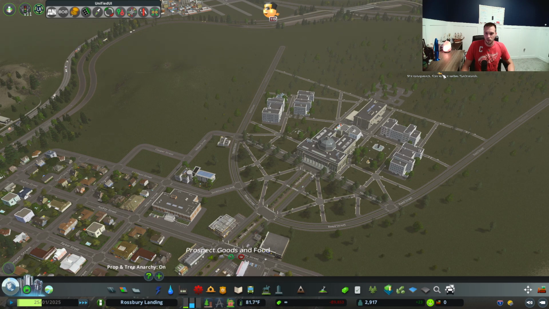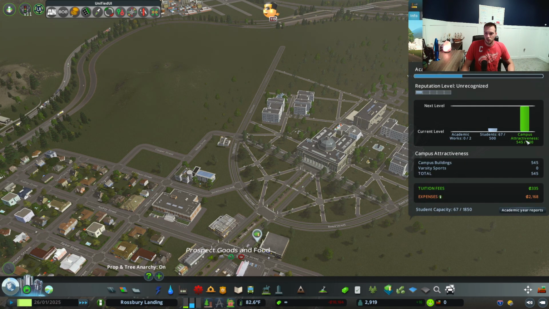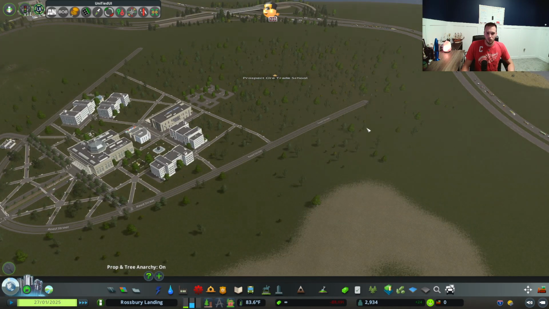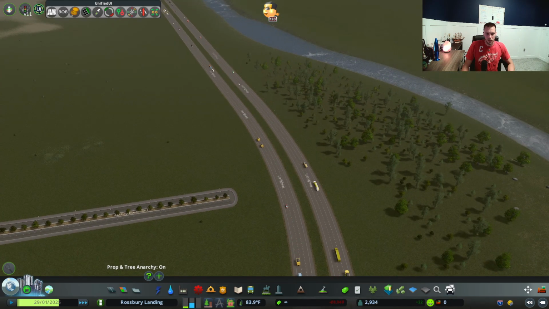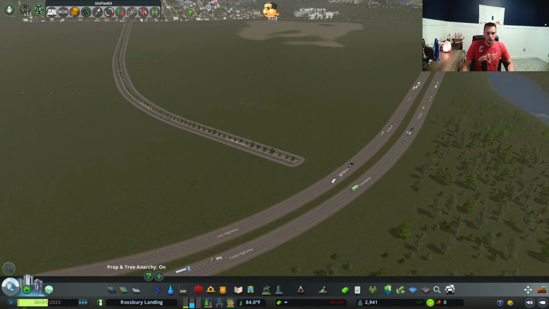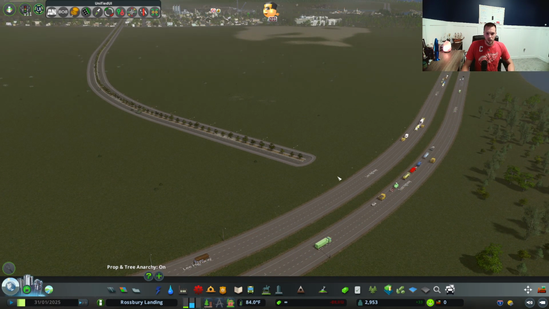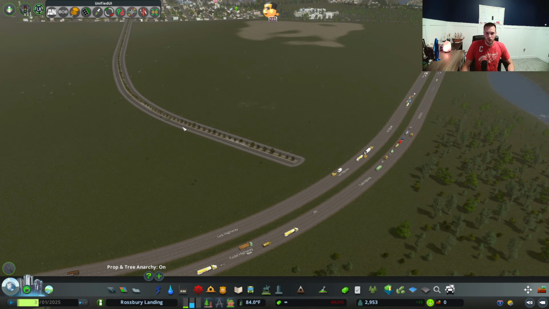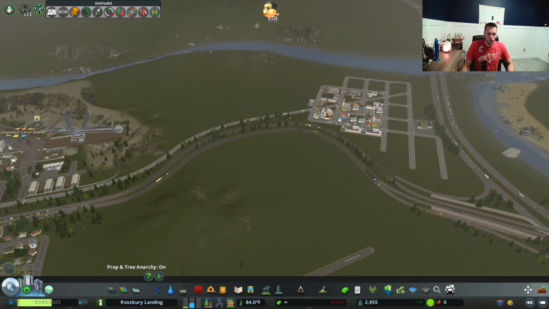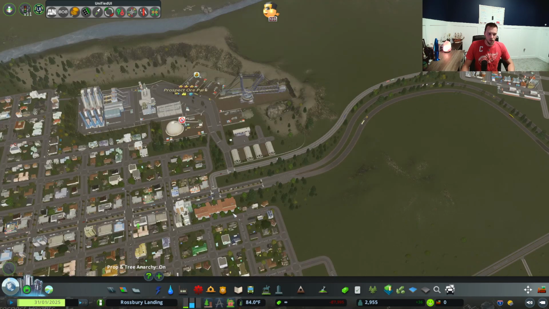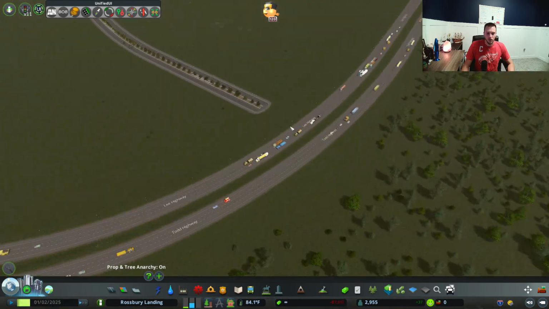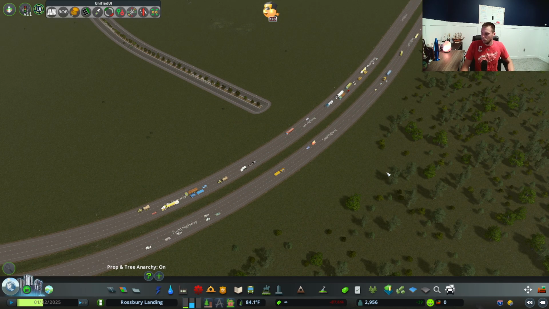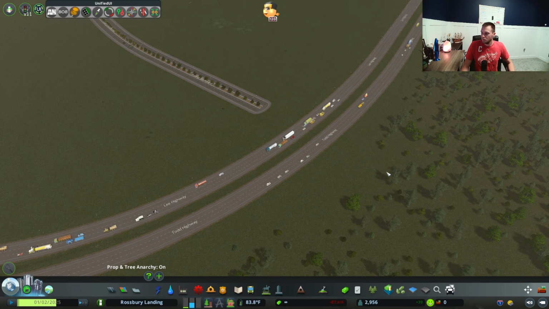We'll see how things are going on his. Obviously, we have a lot of attractiveness, but we have pretty much 0 people there, which is okay. I think the last thing we're going to do here, we're going to get this connected, and we'll get this flowing this way. I think this is going to help a lot of traffic, because I'm pretty sure we're going to get a lot more traffic coming down this way. So in the meantime, we'll get this connected here, and I'll be right back.